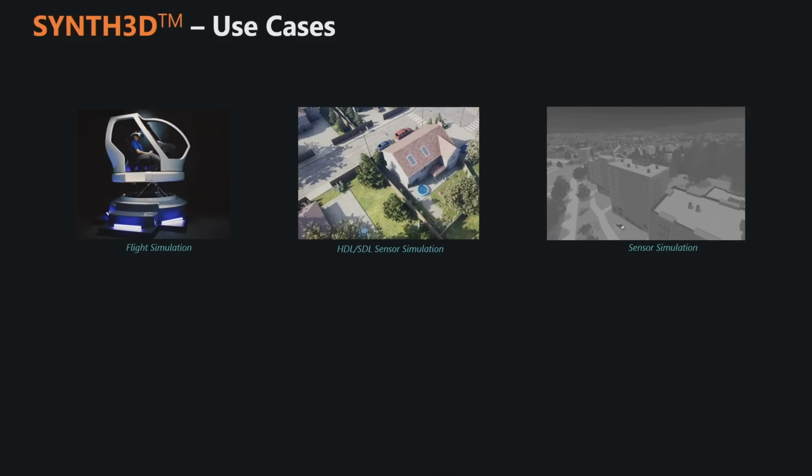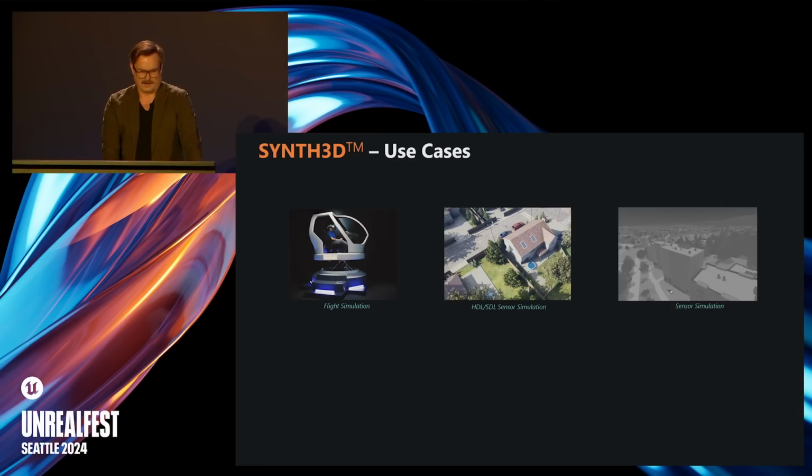Then we have customers for hardware in the loop, sensor in the loop, and sensor simulation use cases. Here the main reason is, again, the realism, the performance, the semantic data, but also that we can easily permutate this procedurally generated globe. So if we want to change the appearance or the position of any feature on this procedurally generated globe, it's just a matter of changing one parameter, basically. Sensor simulation in general is one typical use case. For instance, for night vision goggle simulation, infrared sensor, radar simulation, and so on.